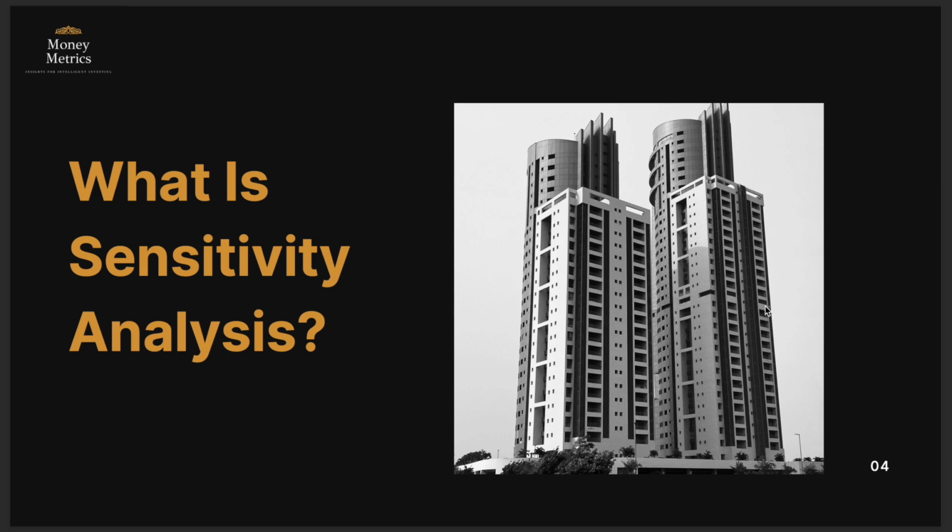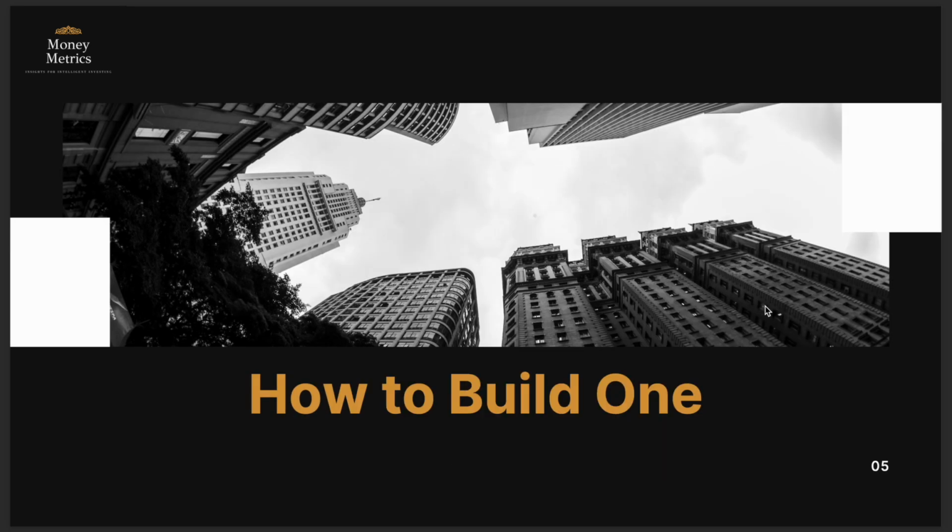So part 3, how to build one. Let's say your DCF uses a weighted average cost of capital of 9% and terminal growth of 2%. Now you will build a table with the weighted average cost of capital from 8 to 10% and terminal growth from 1 to 3%. Each combination will give you a different valuation. So this helps you answer: if my weighted average cost of capital or growth is slightly off, how big is the impact? It's also great for showing investors or stakeholders that you've thought through the risk.